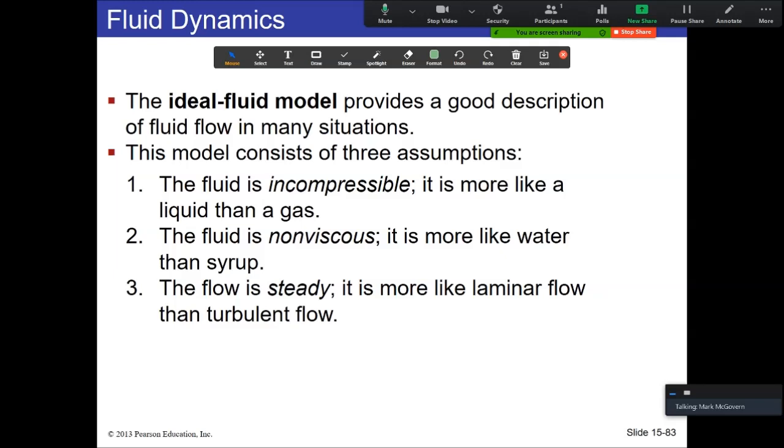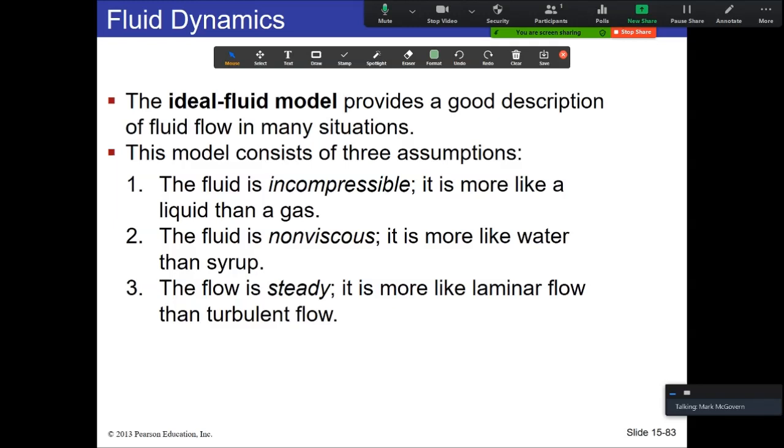ensuring that there's no external work done on the system. You know, we can definitely incorporate the fact that the fluid can be compressible, but it adds a layer of complexity, and basically it requires us to add in external work, which we don't want to do, but just do the basics and first figure that out before we do anything more complicated. We also want the fluid to be non-viscous, which is our way of basically saying there's no friction. Okay, because friction is a dissipative force, and that's going to remove energy from the system.